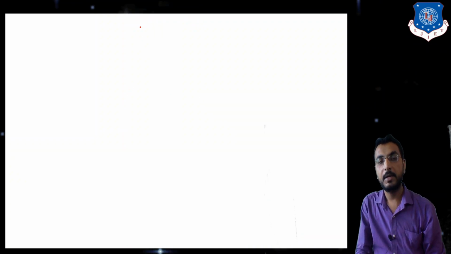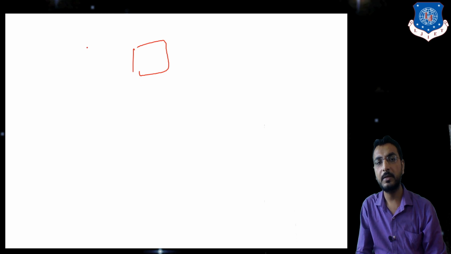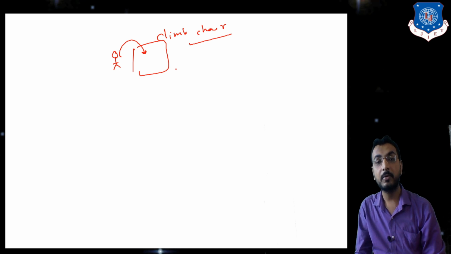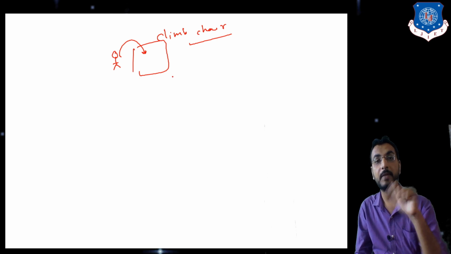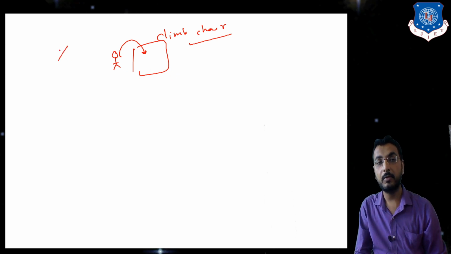First of all, if you want to solve the problem, let's say one chair is there and this is my room. Let's say here the monkey is there. The monkey will climb on the chair. But if the monkey directly climbs on the chair, then it will not be possible, because the monkey has not yet picked up the stick to wave the banana. So this particular rule has been cancelled. So first of all the monkey is going to pick up the stick.